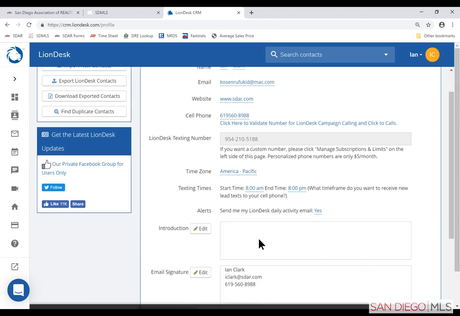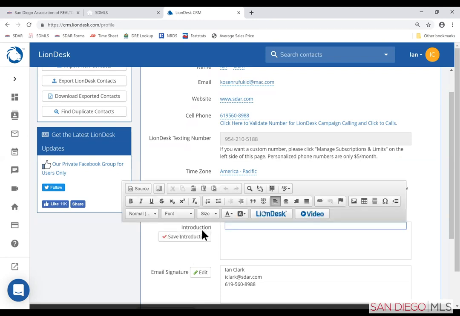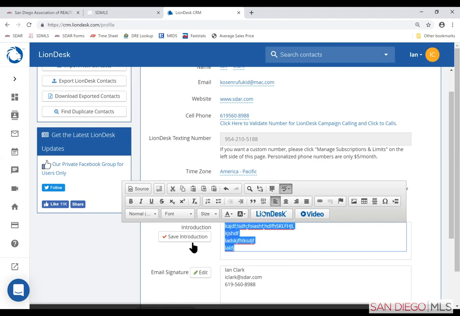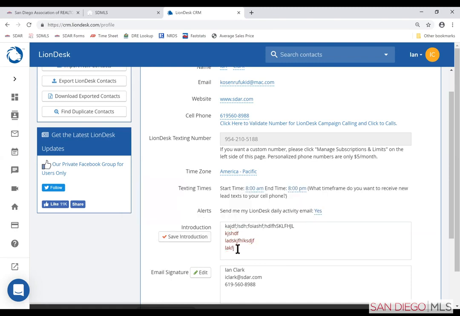An introduction is a great way, of course, to introduce yourself. Maybe you have a saying, a slogan, a motto, a way of life, something that you want to share with your clients. Feel free to click on edit and type that in. Now, I know that big box comes up and it looks like it's kind of covering the box, but it's not actually. You are able to click right there into the window and begin typing. And if you hit enter, you can go down and into the box. So you are able to go ahead and type in there. Feel free to highlight, edit, change the color, whatever you'd like to do would be great. Okay, if you have an introduction that you'd like to state about yourself.